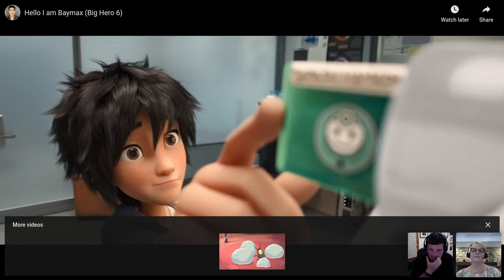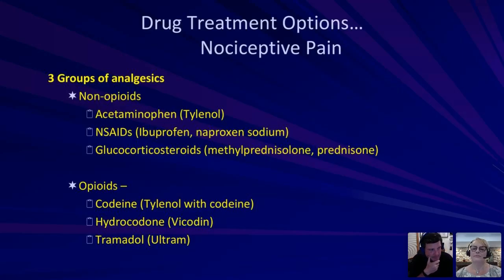So I just thought that was cute. That's Big Hero 6. I got asked a lot the last time. That's right off of YouTube. We're able to embed links in here. So search Big Hero 6 pain assessment, and you can watch the rest of that video that's out there. Again, Big Hero 6 pain scale video. I thought it was pretty neat how Disney picked up on using pain scales there, Trace. So that's why I wanted to put that in there.